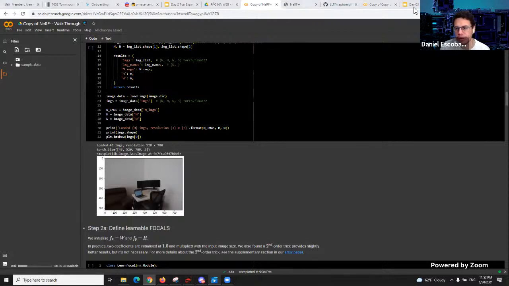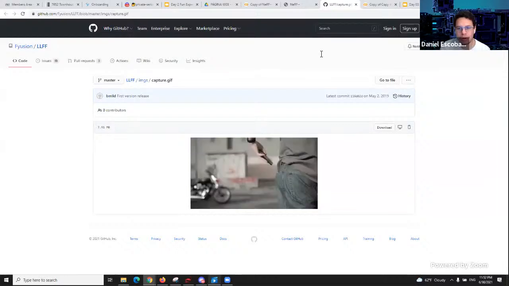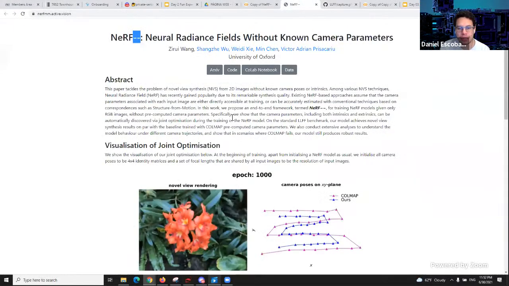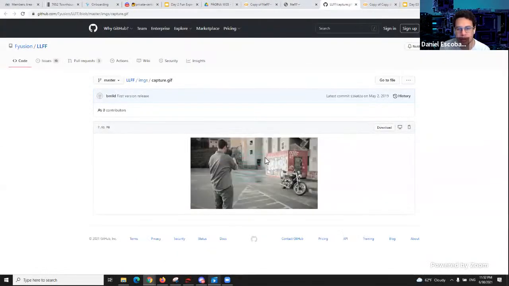Is there a question? LLFF fashion. I'm not sure exactly what it means. It might say somewhere in the paper. I think it's related to how you would take the images, in the sense that you can map them.